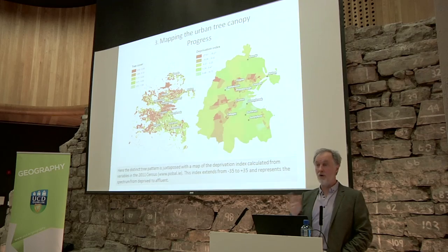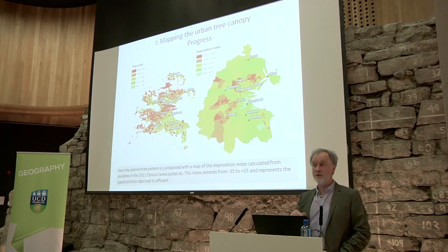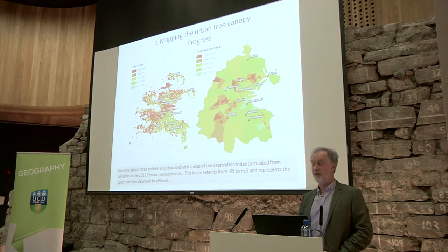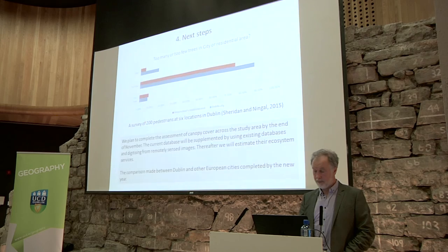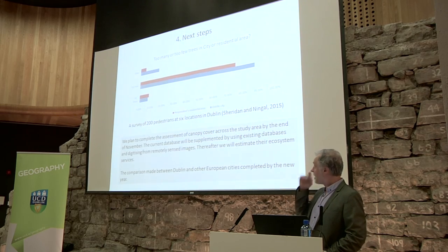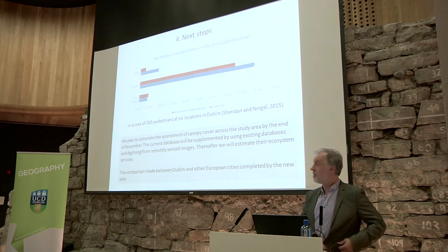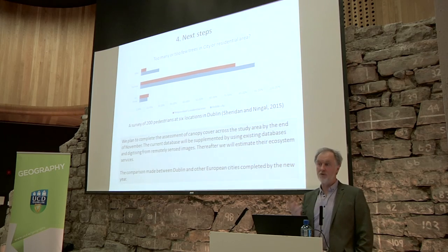So one thing we'd like to do is explore these types of relationships also. Now, I don't know whether this map reflects number of trees or simply the canopy coverage. I have to look at it in a bit more detail to see if these areas are grassland rather than tree cover, but nevertheless, the divide is quite stark. I'll just show you a final piece of work that was done by a student who worked with a colleague of ours at UCD, who interviewed about 200 individuals about their opinions about trees. Admittedly, the individuals were interviewed adjacent to parks, but the vast majority indicated that they thought there were far too few trees inside the city.